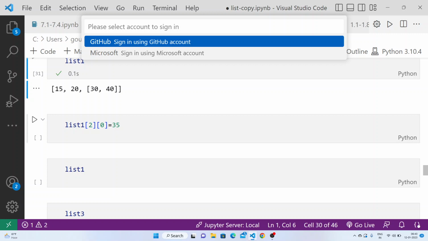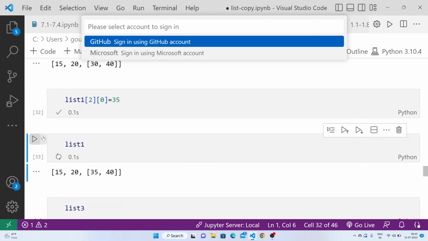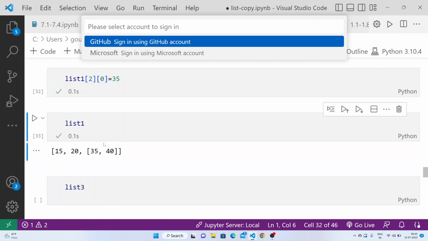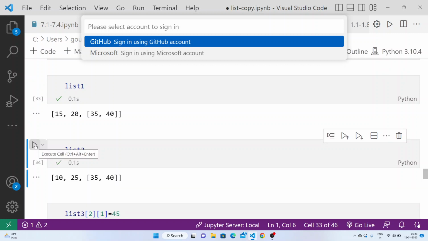So list 1 of 2, I am making it 35, let me execute this. I am making a change from 30 to 35 with respect to this list 1. That is a nested element value I am changing. Now if you verify the contents of this list 1, the change is reflected, but the change is also reflected with respect to this list 3.